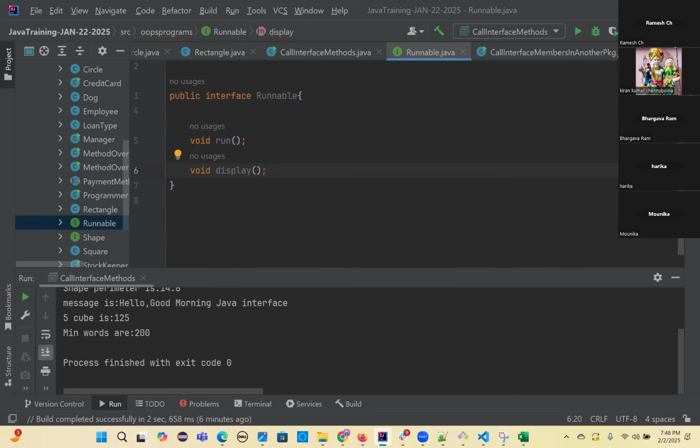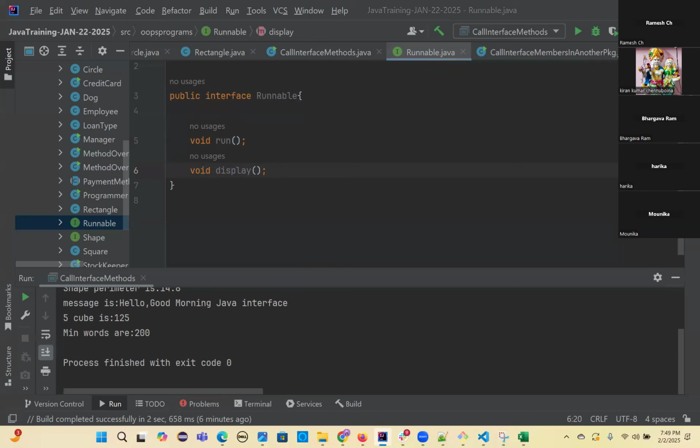So we got a problem in the class case, it is not supported. Multiple classes you cannot extend; for one class you cannot extend multiple classes. That is called multiple inheritance, and that is not possible in the case of classes. Now I am saying in the case of interfaces, multiple inheritance is possible.